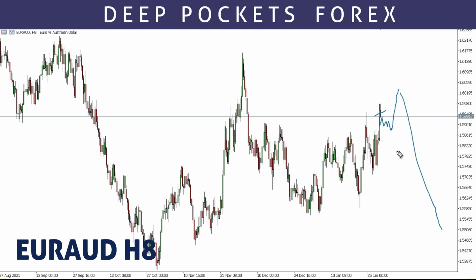Then there's one big drop that's expected to break previous low, and break previous low, and then break previous low as well. So that's what can happen. We can get a corrective structure here, then one more up, breaking previous high, and then we get one big drop, breaking low. That's on EURAUD. This is the possible move.